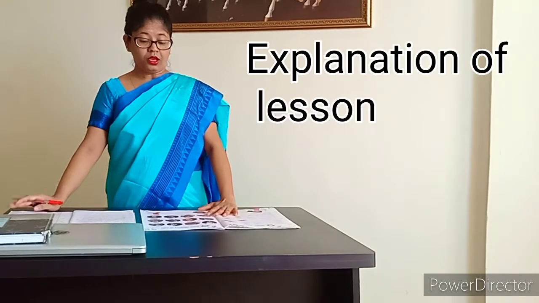Okay children, page number 37, the new lesson, as I told you already, the Prime Ministers of India. You can find so many pictures there. If you count 4 plus 4, 8, 8 plus 4, 12, then 13 and 14. So total pictures are 14. We can say that up to today, we have had a total of 14 Prime Ministers in our country. One by one, with the help of these pictures, I am going to explain for you. Alright?